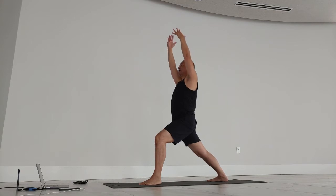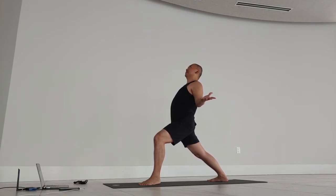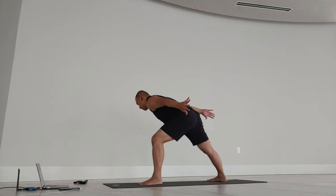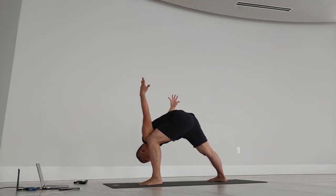Elbows alongside the ribs and flip the palms to face up. Then reach the fingertips toward each other. Draw the elbows in. Reach up. Draw the elbows in. Stay here. Lift the heart center up. Broaden your shoulders. A modified version of your ecstatic warrior. Then bow forward. Devotional warrior. Crown of the head toward the floor. Fingertips reach up, but your arms are wide.